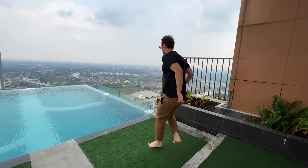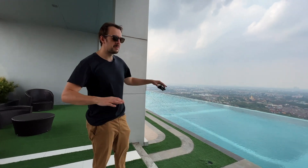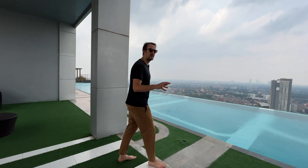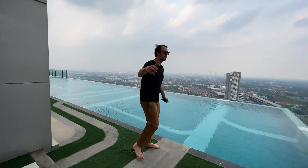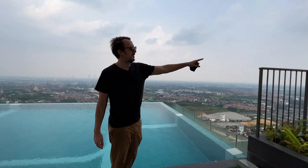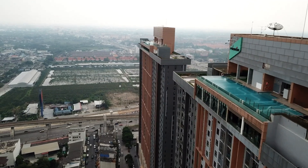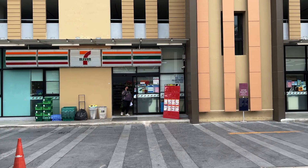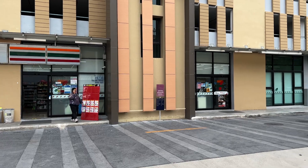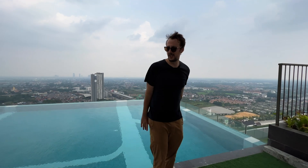Time to go for a dip — I wish, but I don't have any trunks on. If I had to estimate, I think the length of this pool is around about 20 meters, approximately 1.3 to 1.4 meters deep. That's the typical pool depth size here in Bangkok. If you come this way, you've got a view of the twin condominium of this building right next door — it doesn't take up a lot of the skyline view at all. There is a 7-Eleven here in the next building, and with the 7-Eleven app you don't even need to walk next door — if you spend a minimum of around 100 baht, you can get 7-Eleven to deliver right to your door.